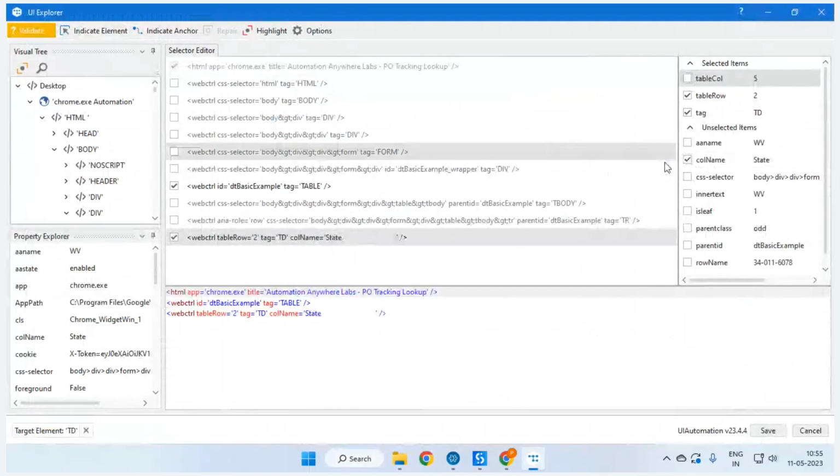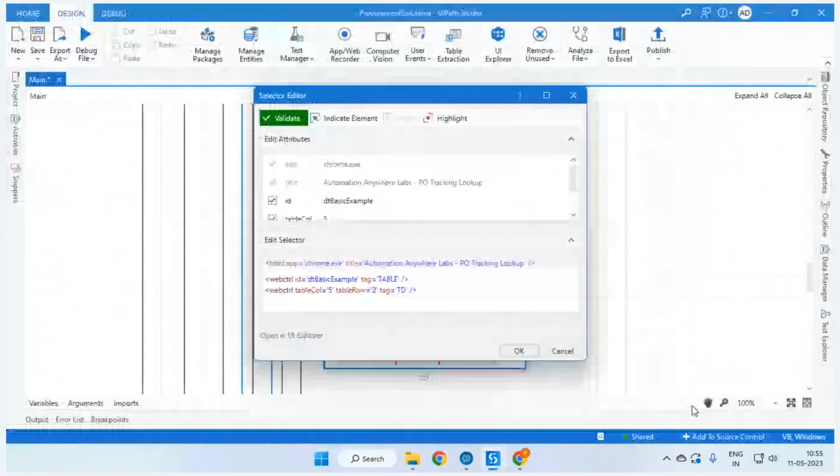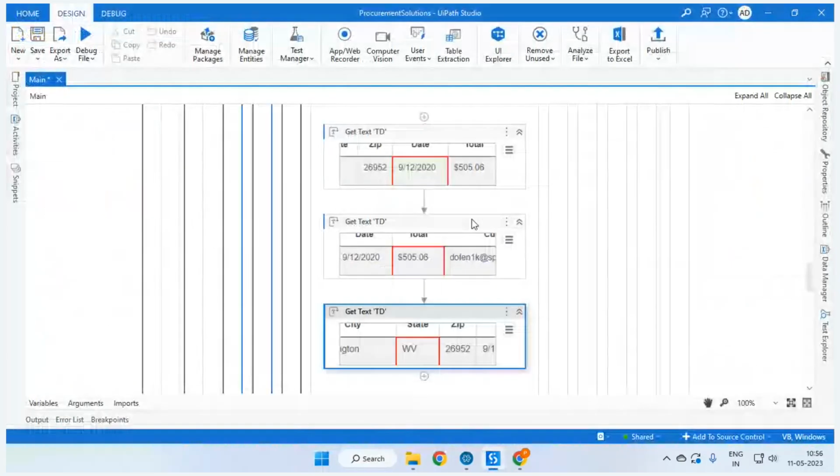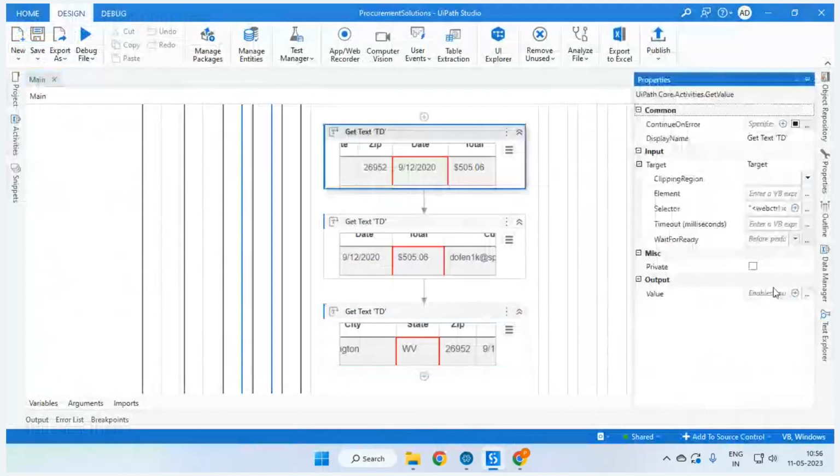Name, we'll remove the column. Now we got all the values. So we need to create the variables for those. Let us create a variable.